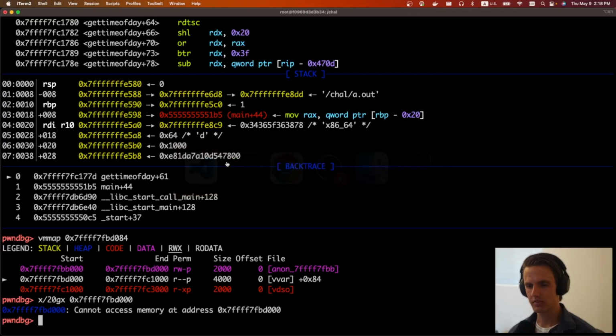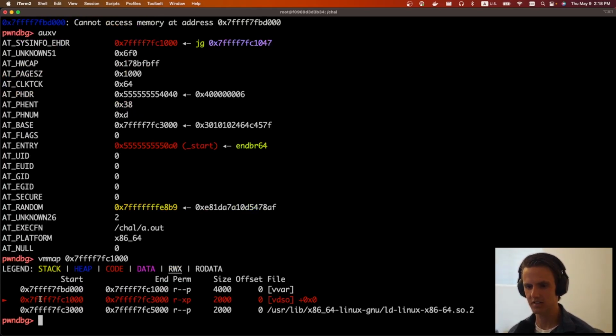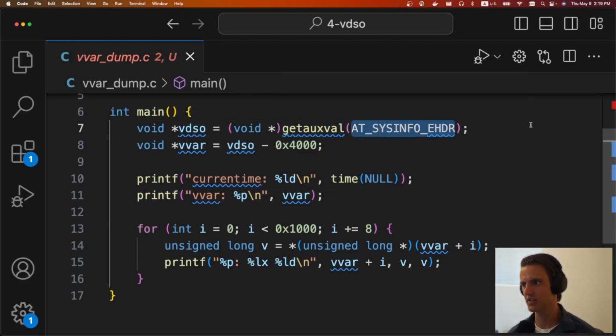I didn't mention it in the previous one. Actually, we can do it here. So there's also that auxiliary vector, which we can take a look at. So you can type in auxv to see what it is within pwndbg. And it was at the symbol AT_SYSINFO_EHDR. And so right here is the start of the vDSO. And this is how it's passed to the process. And so you can see right here, vDSO. So cool. So to grab the start of the vDSO within our application, we can just do the same thing. So get the auxiliary vector entry for this one.